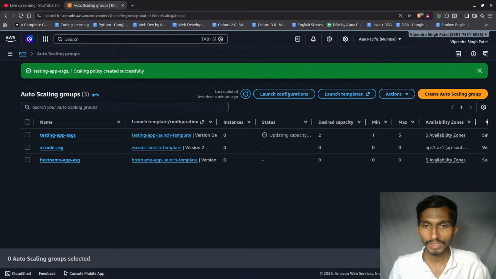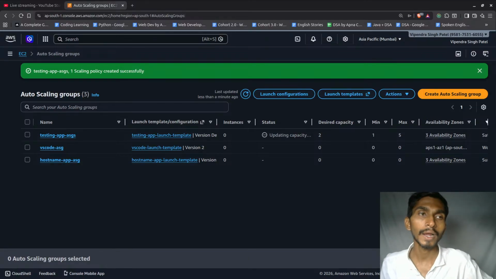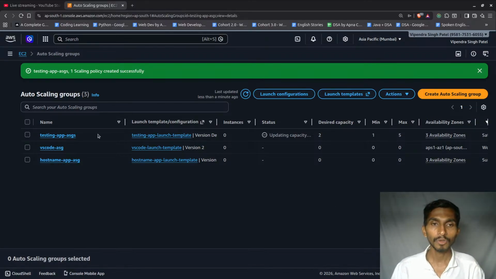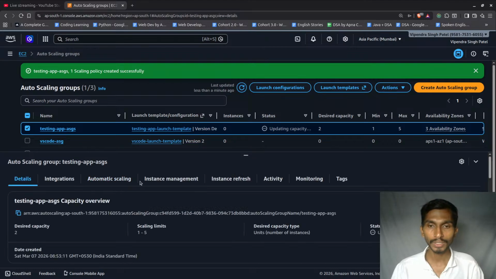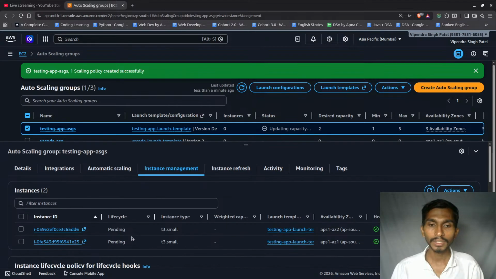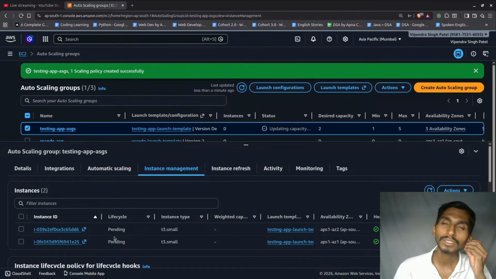Now what will happen? This auto scaling group that I have, it will automatically spin up 2 instances. Those instances, because I already have the script for those instances. So once they are created, let me check. Right now, it has created these 2. It hasn't. It is creating them. So it has created 2 instances, and I already have the script set up. So everything will happen in them, and then it will start running.